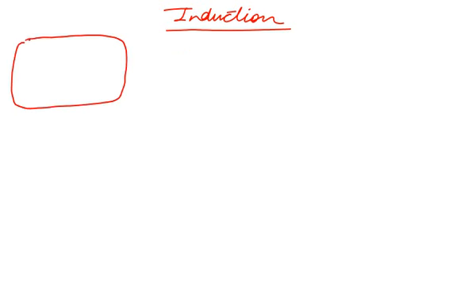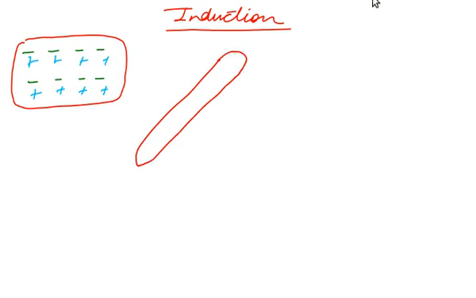In this video, I will show you how induction takes place and how charges get induced on a body when a charged body is brought closer to it. Before that, you should remember that any object already has a large amount of negative as well as positive charge on it. But the amount of negative charge is equal to the amount of positive charge, so the body is essentially neutral.